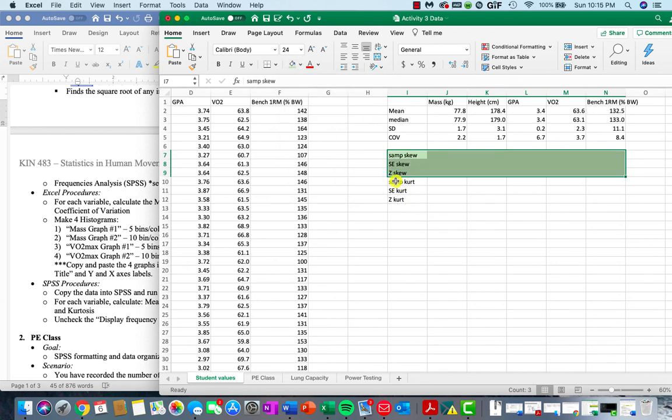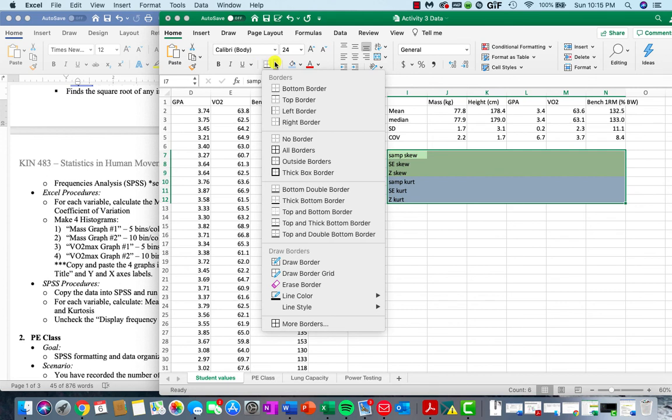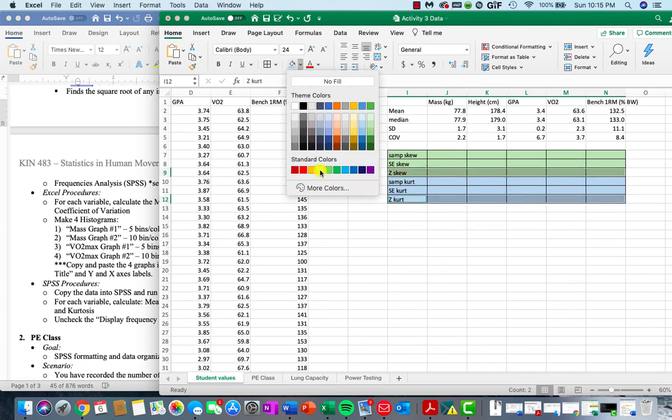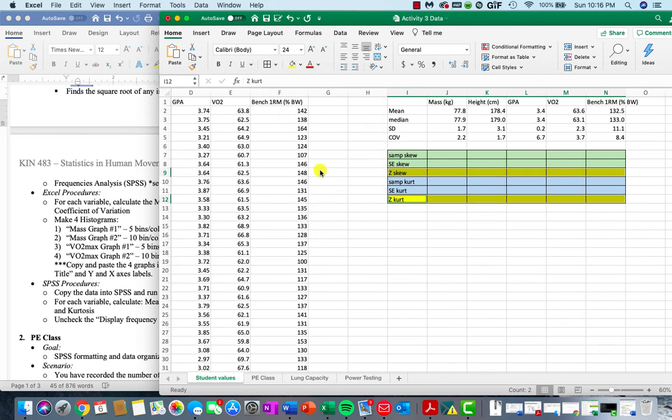I'm going to make skewness green, and I'm going to make kurtosis blue. In addition, because borders are not identified, I'll add some borders for you guys. The main thing to remember is that your z-skew and your z-kurt rows are going to be the ones that you use to evaluate if a certain variable is normally distributed or not, right, based on the sample data.